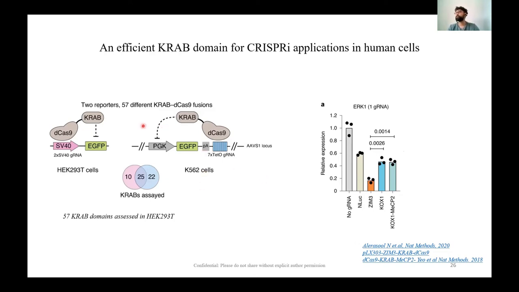The way it works is they screened in a reporter assay, and the single guide RNA that you use for targeting was a TET repeat. So basically, the more fusions you have, right, of these 57 KRAB domains, the more silencing would take place, and this is what you will see as a GFP readout. And this is what they validated. This version is available on Addgene as well, so you can also order this.